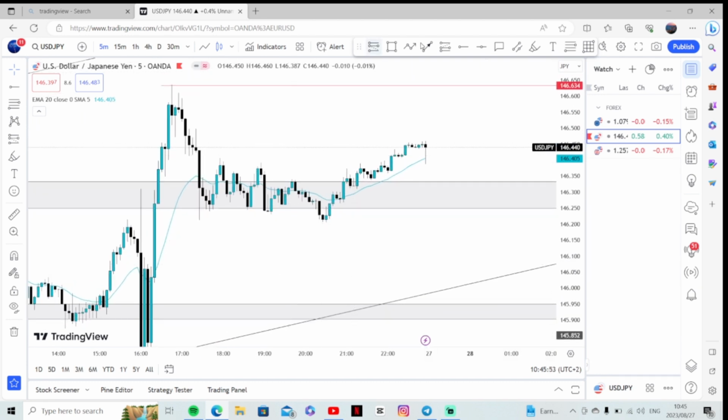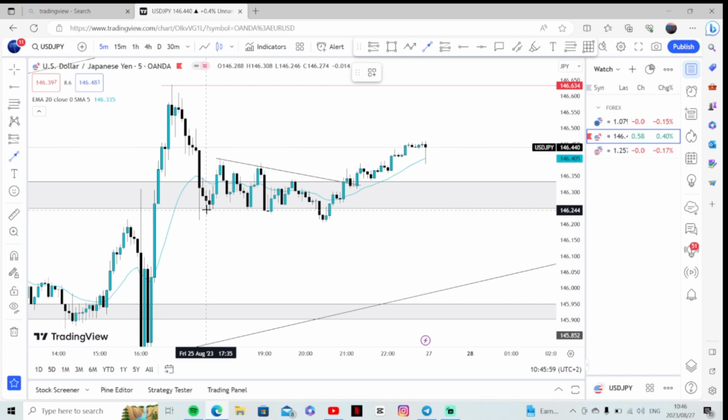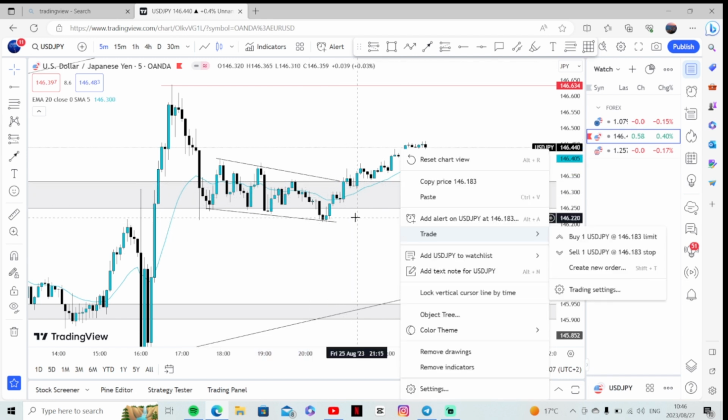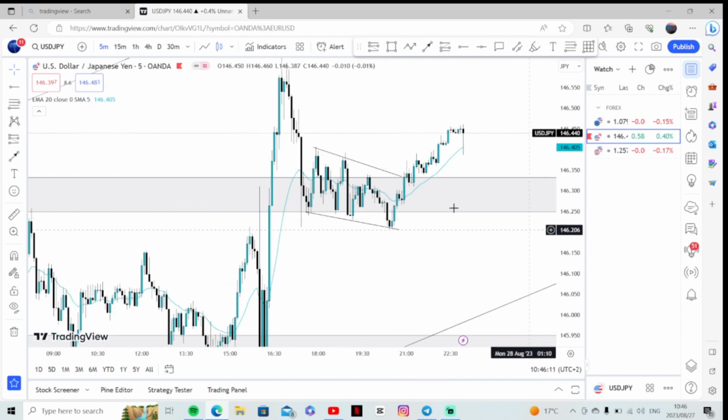you can see this was a descending type pattern. I should have cut this trade last week, but then it was on Friday. I should have cut it this past Friday. But as you could see, I don't trade on Fridays, so I could have cut this move. As you can see, these are descending type patterns.